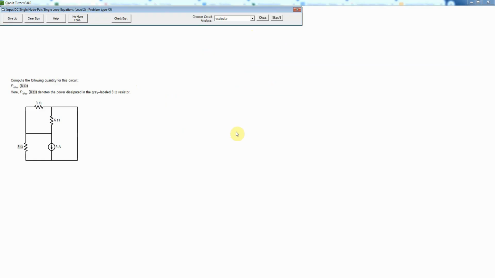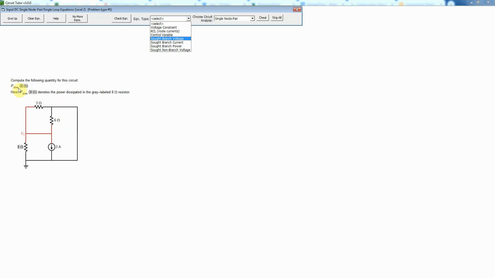Okay, the next problem type, let's do one of those to be complete. And this looks like a little bit more complicated circuit, but in fact it is still 2 nodes if you notice. There's one node here and then another node here. So that would be a single node pair. And now it's coloring that for us. It's applied the reference node automatically and numbered node V1, since there's only really, well, I mean you could do it the other way, but this is how it's doing it.